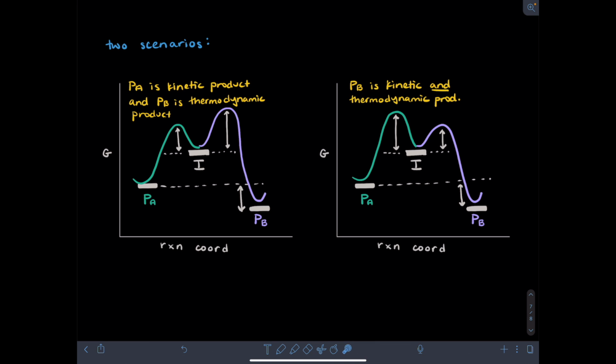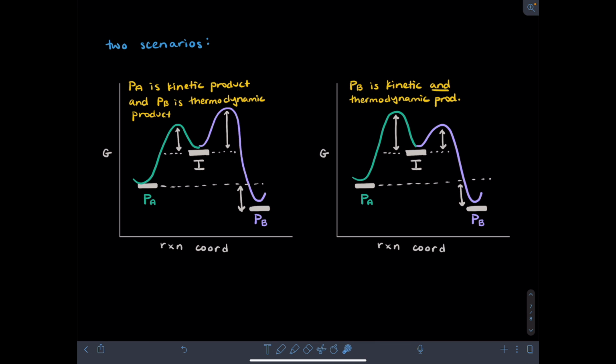In summary, today's video talked about 4 different principles or postulates. I talked about the Hammond postulate and how that relates to the placement of the transition state in your reaction coordinate, depending on whether a reaction is endergonic or exergonic. I talked about the Curtin-Hammett principle, which applies when you have 2 different species interconverting quickly and different products that can arise from them.